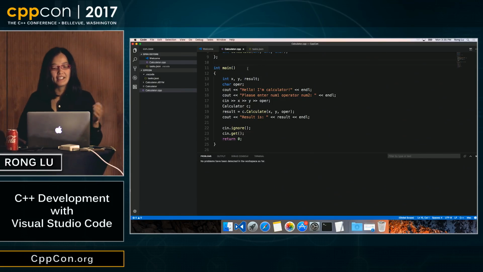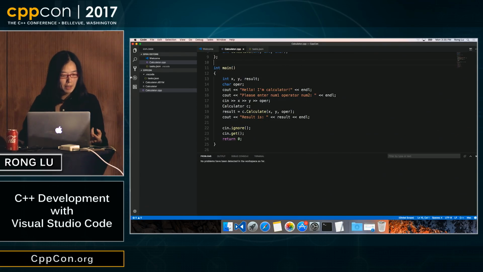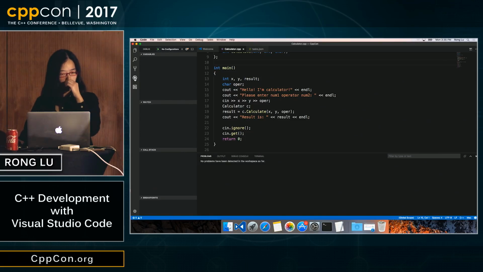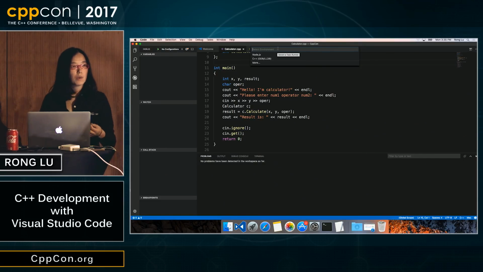But really, I want to show how you can set up the debugger really fast in VS Code. So now if I want to start debugging, either I can go to the menu or I can switch over to this tab here. You have the arrow that will launch the debugger. But before I do that, I need to set up configurations. Currently, there's nothing. I can click on that, which is asking me which environment I want to choose.